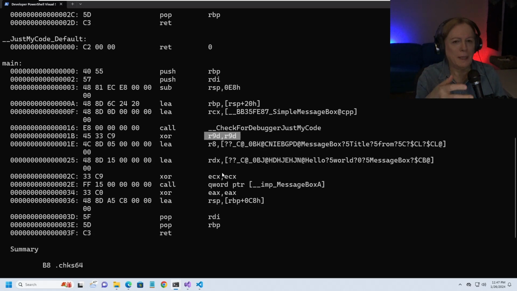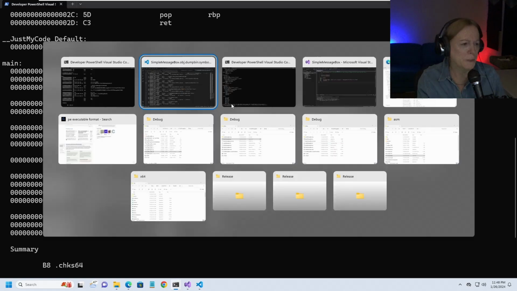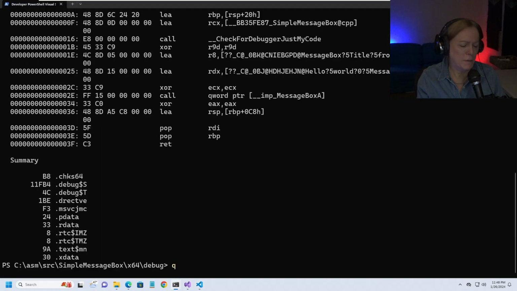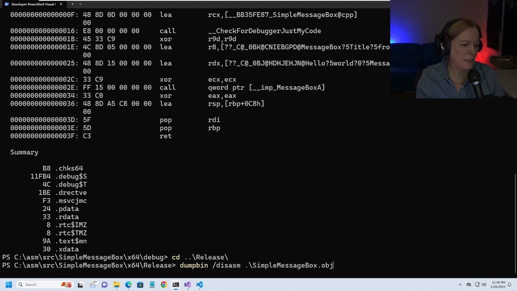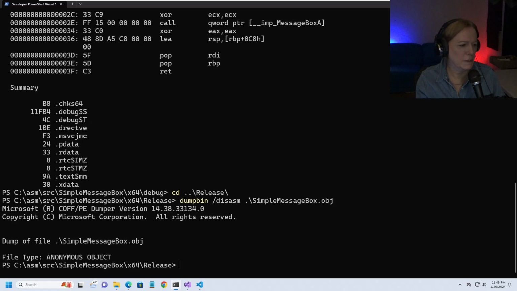And again, you may not really need this if you have Ghidra available, of course. But if you needed to get a quick disassembly of an object module or something like that, you could run this. Now, I don't believe this works if you just have the release build. Even if you have symbols for the release build, it will not give you a disassembly. So we could actually run that here. Yeah, it doesn't give it to you for that.